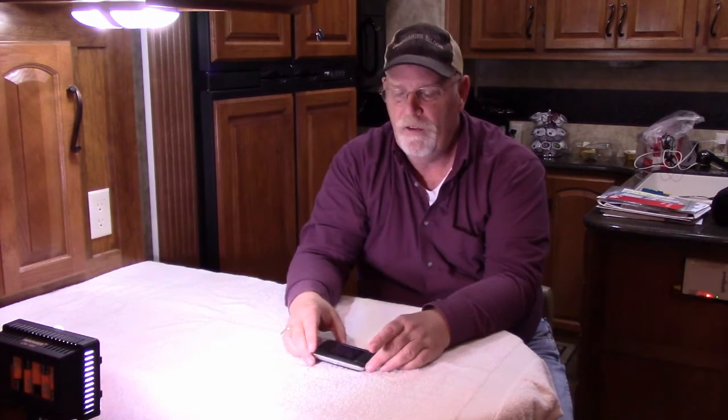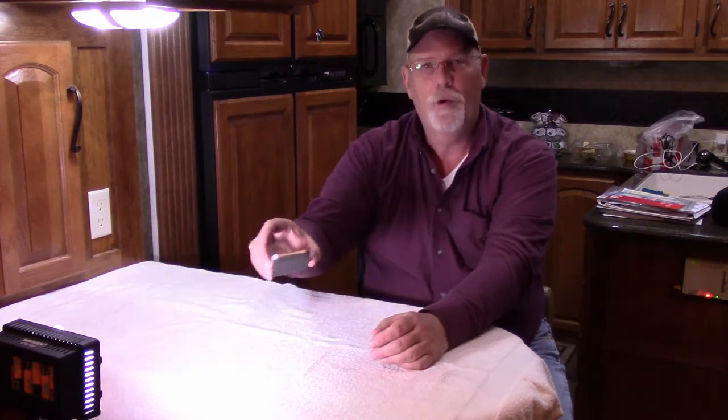So there is one other piece of equipment that we have, which is a mobile Weboost for our cell phone. When we need it, I have the little Weboost. It has a cradle, and we put the phone in the cradle, and the antenna goes outside our window. If I don't have my car parked next to the RV, I'll bring the antenna and stick it on top of the roof of my truck. The reason is the little antennas that have the magnet on it need metal underneath to receive signals better. So if you can't do that, then Sherry gets mad at me because I steal one of her cookie sheets, and we'll attach the antenna to that and put it on a picnic table.